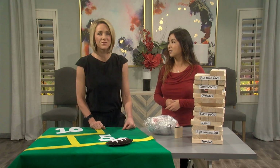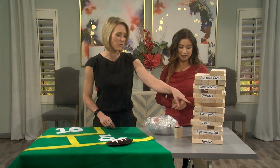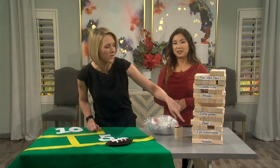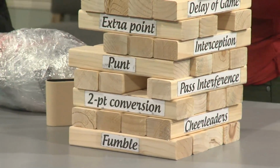So it's just regular Jenga with a little twist to keep them interested in what they're watching. I actually love this for your older kids too, because they are listening a little more than the younger kids, and they hear 4th down, they hear like they're in the huddle, all of these different words, and they stack them in there, and then hopefully it's not going to all tip over.